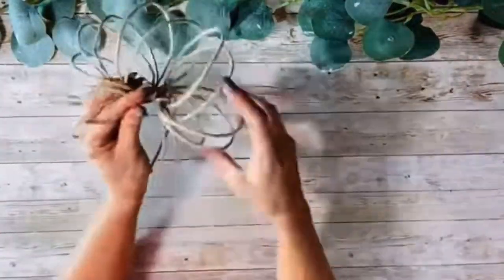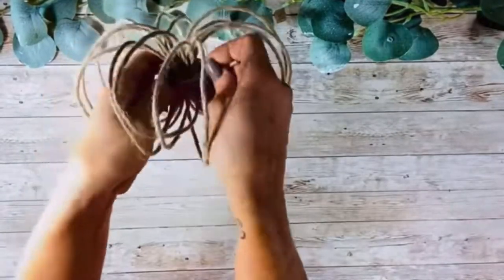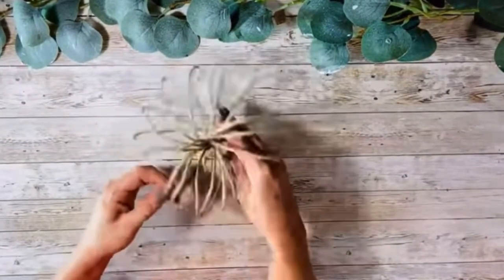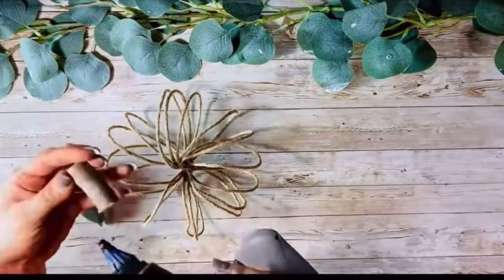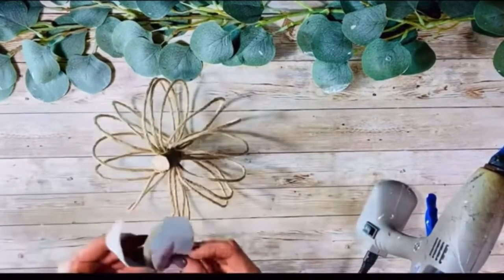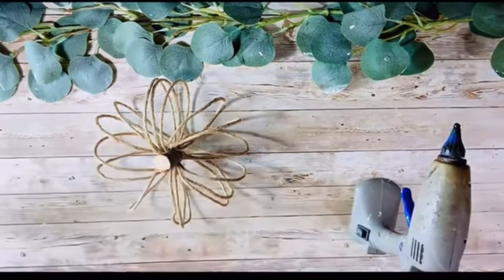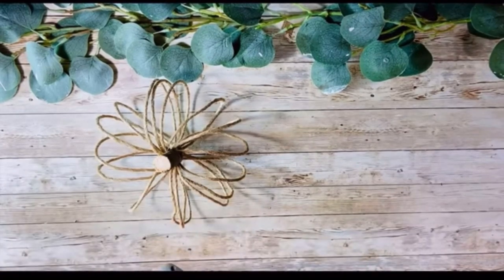I then took the center where it was tied together with the twine. Now this is the wired twine. And I just simply wrapped that around the other one. So you're making a ball with your twine. This is so stinking cute, y'all. All right, so I then added a little bit of hot glue to my stem here. Popped it in. I'm going to add a little bit of glue to the leaves. I glued two of them together, actually, and then glued it down inside there.